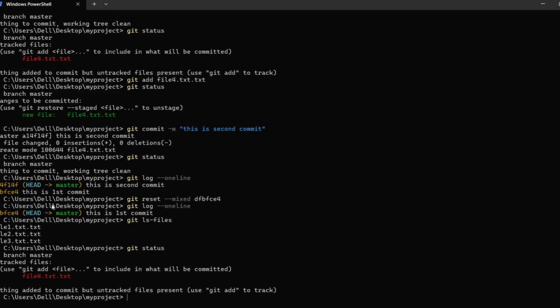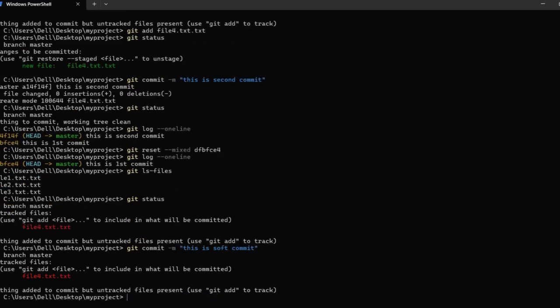First I commit this file to the local repository, git commit -m, then enter the message here. This is soft commit.